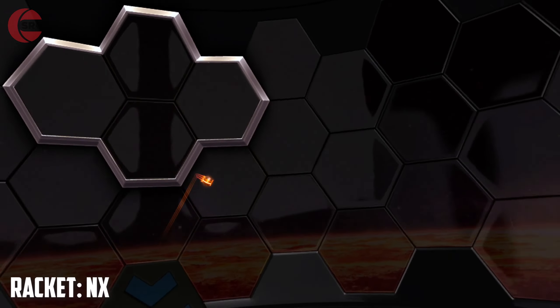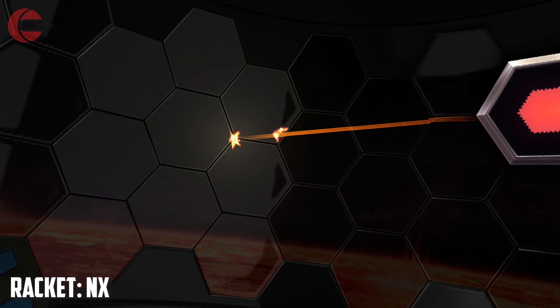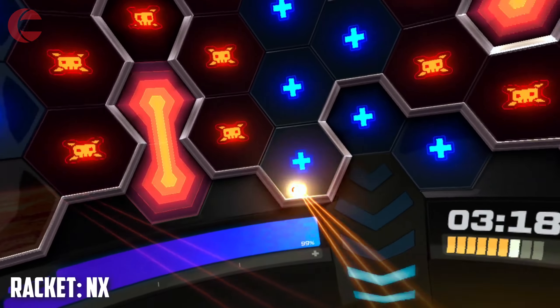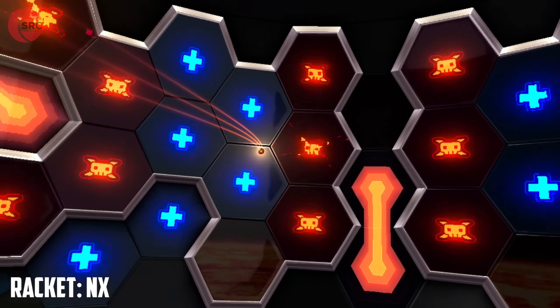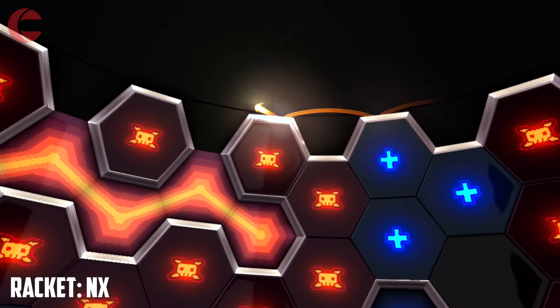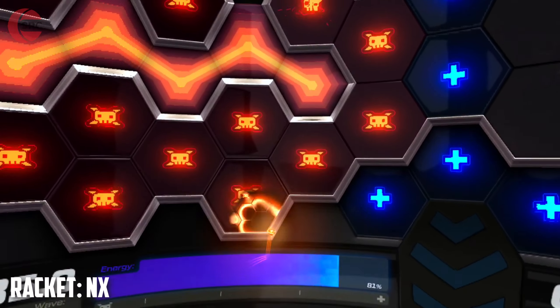Describing itself as racquetball meets breakout inside a giant pinball machine — that's a great description for this unrelenting and exciting action-packed game. The task is to clear the domed arena of the lit targets by striking them with the ball. This requires speed and accuracy from the player, and you need to be quick as your energy drains away while you play. Hitting the targets helps refill your energy bar, but as you progress through each stage of the level the difficulty ramps up — hit the wrong target and your energy gets sapped.